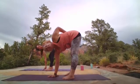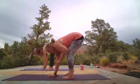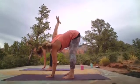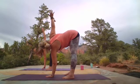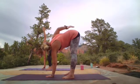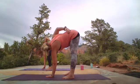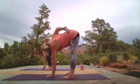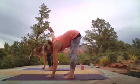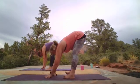And then release. Bring the left fingertips down, directly under the nose. Inhale, and the right fingertips extend. Again, extend through the spine. Gaze is up. Wrap the hand if you did so on the other side. Breathe. And release both hands to the mat. Bring your big toes to touch.